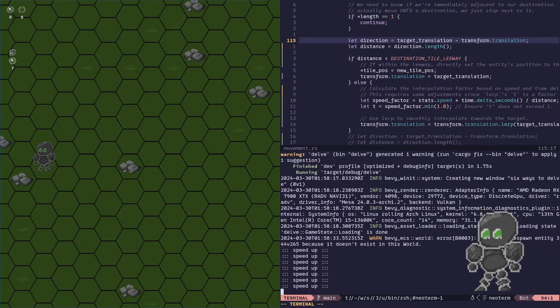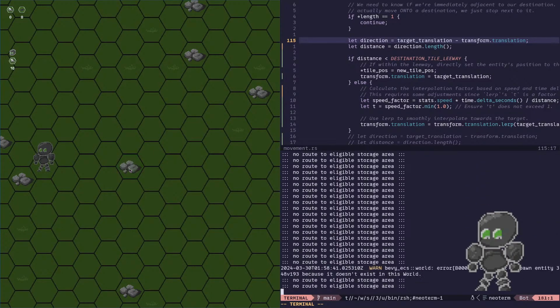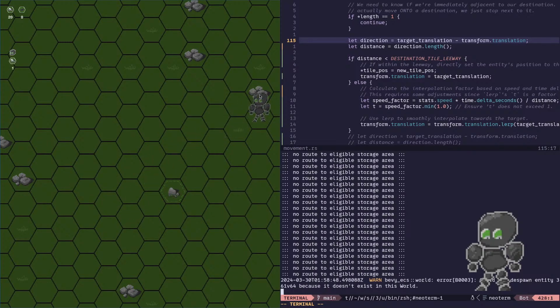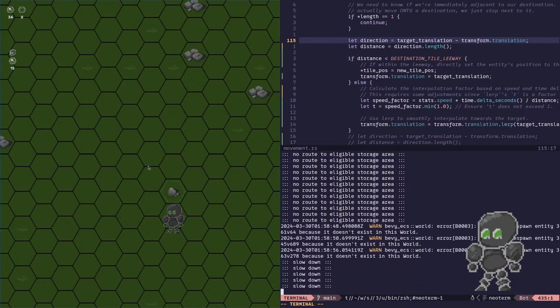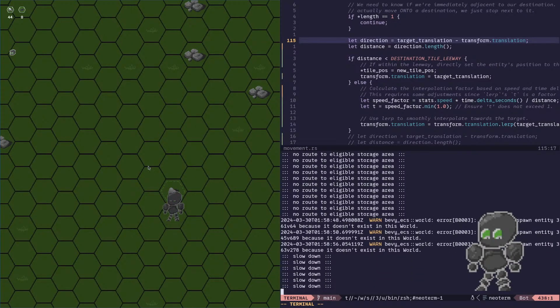Does it work at speed? Seems to. All right, let's magnify its effect by slowing everything down.